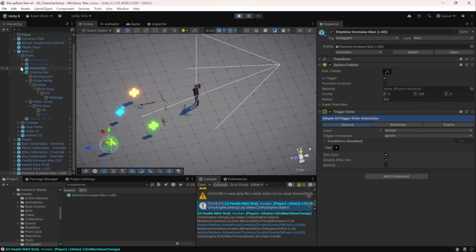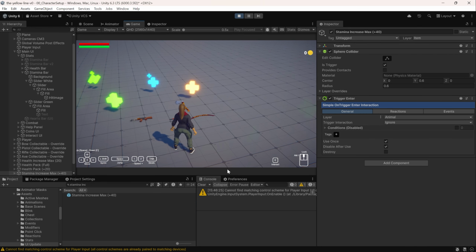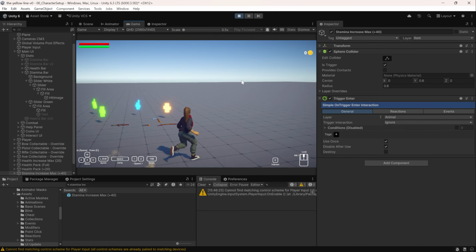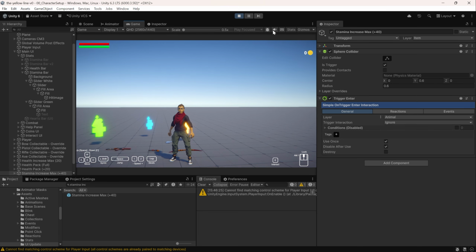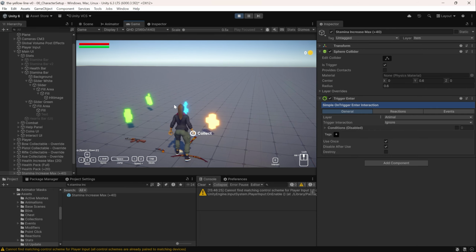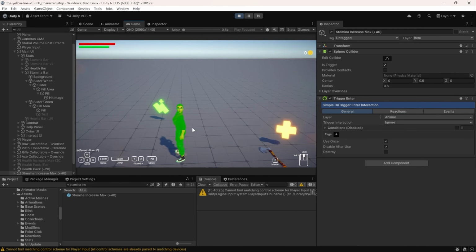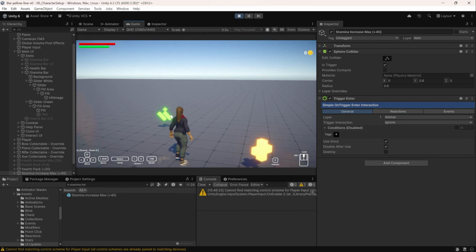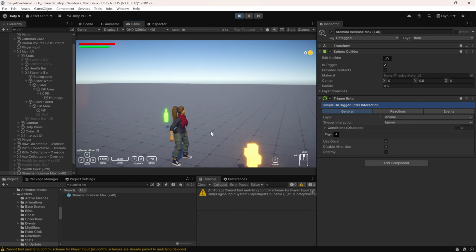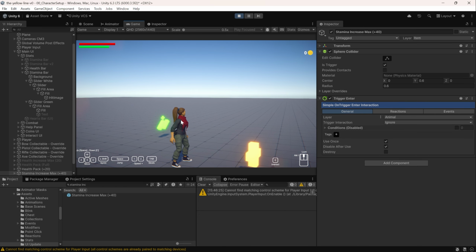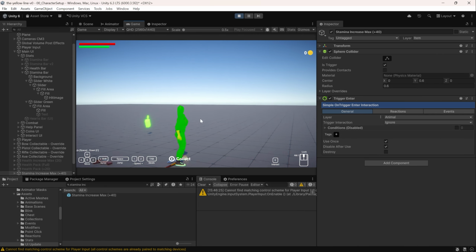Now let's see what happens. So if I hit play, okay, cool. So let me turn on the audio. So I realize you can't hear anything. Actually, that sounds super distracting. Let's turn that off again. So if I come here and I pick up the max health, you'll see it updated that. You also see that I have highlighted color over my body. That's because I changed all the shaders on the materials to use the Malbers shader. So I literally just copied all the color values from my model and made new materials using the Malbers shader. That way I could have that effect play when you pick things up.